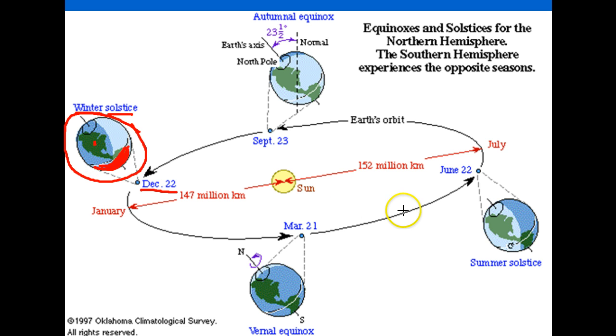Now that's contrasted over here in the summer when we were pointed toward the sun in North America, and the southern hemisphere was pointed away from the sun. So we're over here in winter and the northern hemisphere is pointed away. Now remember, it's not that we switch back and forth axis-wise. It's just by tidal lock, by the time the Earth gets over here, it's pointed away from the sun.